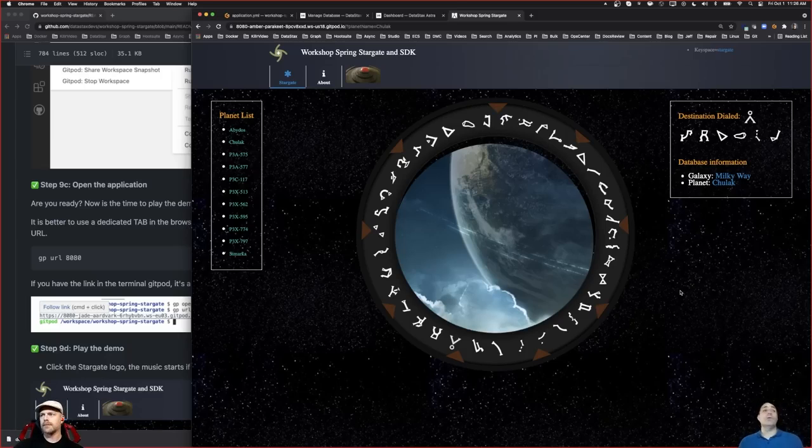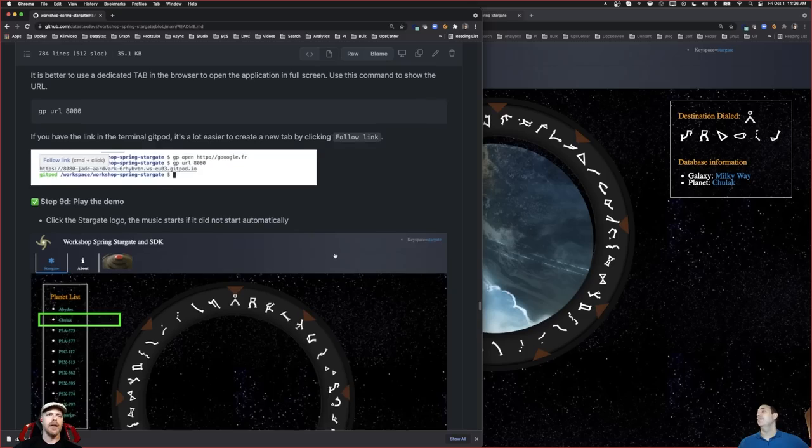Indeed, you are doing two calls. First is retrieving all the planets inside the galaxy based on the first destination that you enter. And then for the destination, you will find all the chevrons. A couple of actions directly connected to the backend. Exactly. So it's a little fun front end that we just threw on top of all the stuff that's actually going on in the back end.